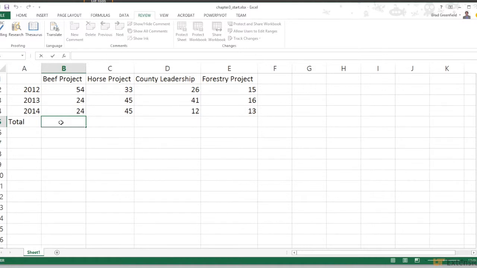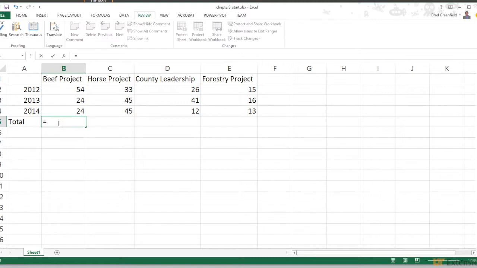When we're adding, if I just start typing here in the cell B5 equals, when I hit the equals sign in a cell inside of Excel, it's going to recognize that I'm wanting to do a formula. If I click outside now, we can see the marching ants, and Excel understands that I'm wanting to do a formula and I'm wanting to start with cell B3. It's not exactly what I want to do, but you may find, if you accidentally click somewhere, it frustrating as to why it's doing that. But the equals symbol here lets Excel know that we're going to try to do a formula. So I'll just click in here and get rid of all that.